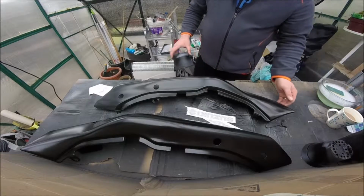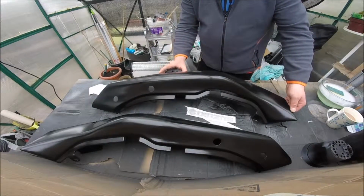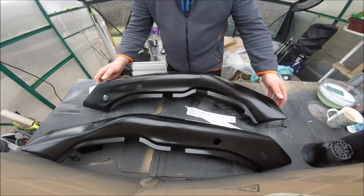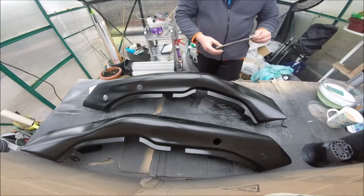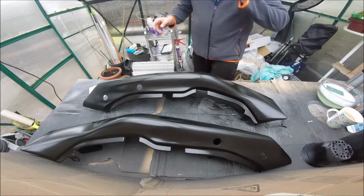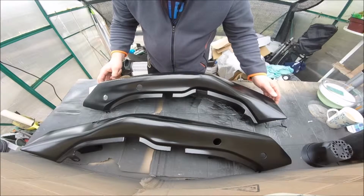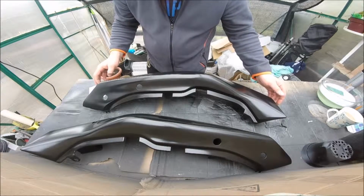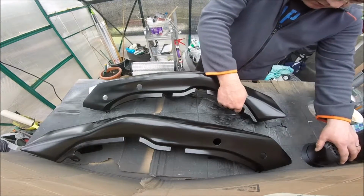Just had a bit of lunch, so that's had time to dry, and it doesn't take that long to dry, especially with the heat in here. Once I get my belly pan, I'll be happy. Get that sprayed up this colour and get it all on the bike. What I've got to do is, there's no fitting kit with it. It's on that tab there a bit. Maybe support it there as well.